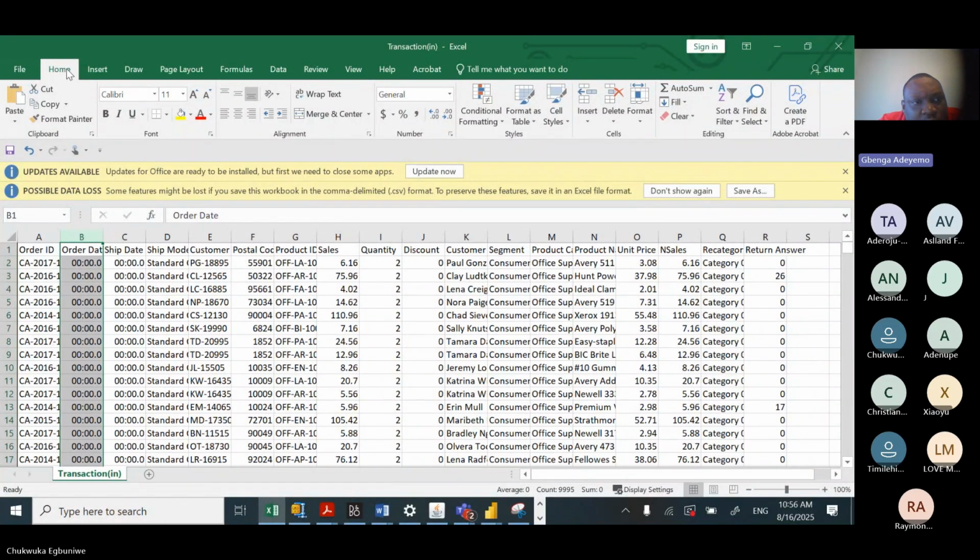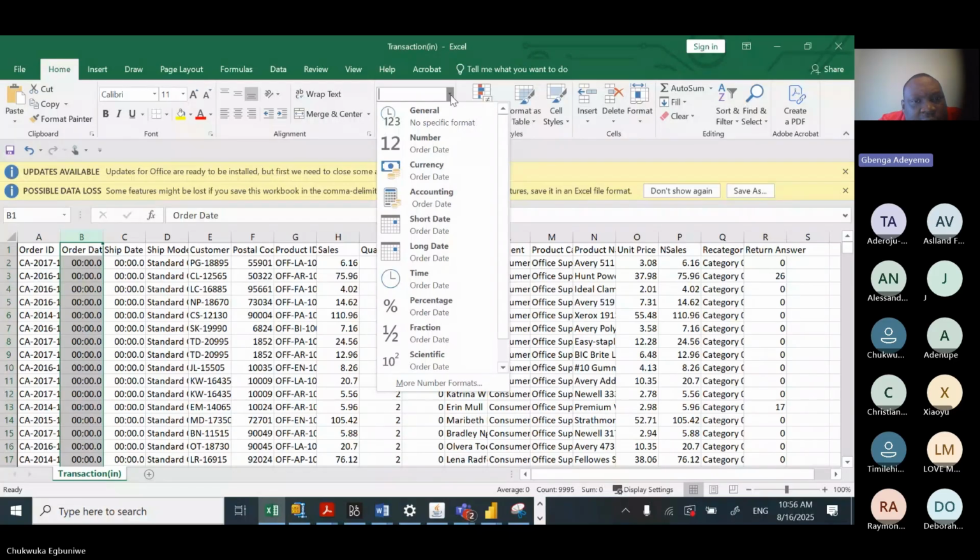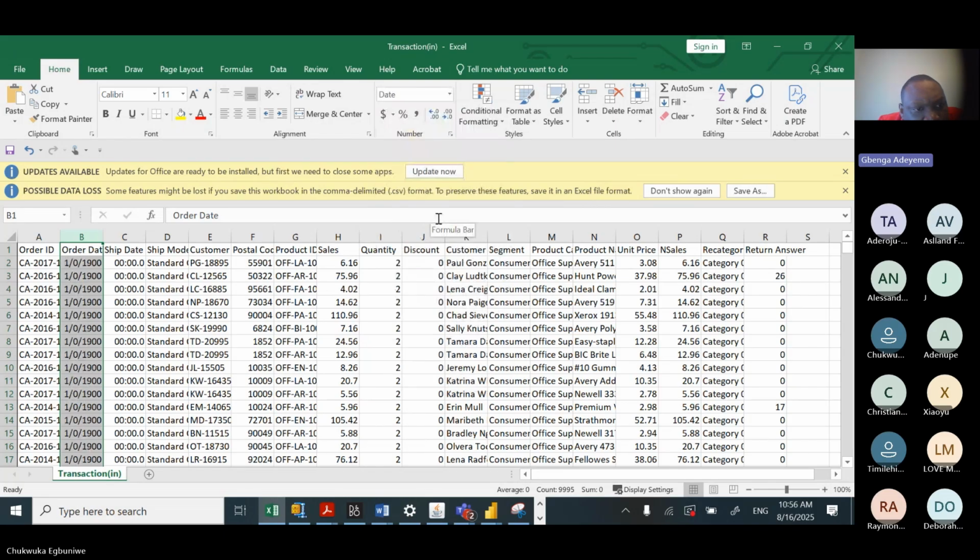You're still under the home menu. Just scroll to the right. You see general. Yeah, change it to short dates. Okay, but it's still showing as no.